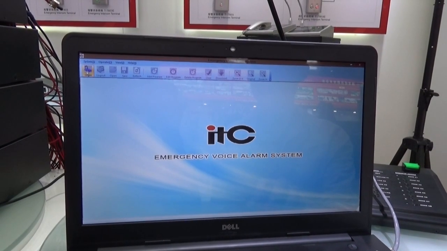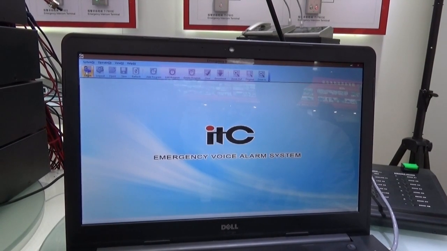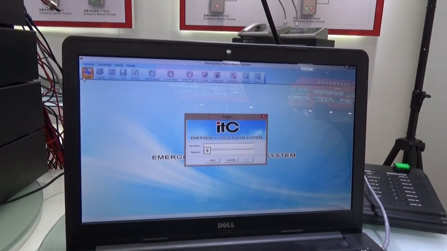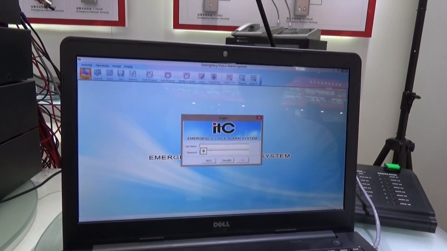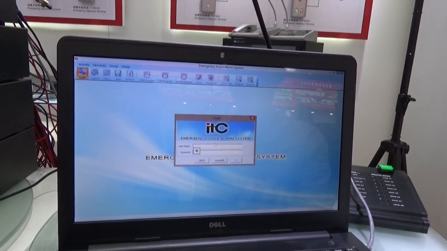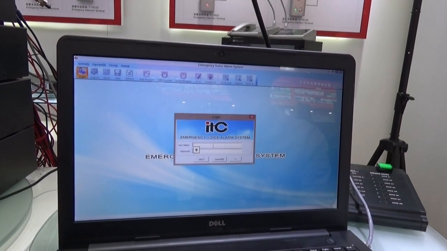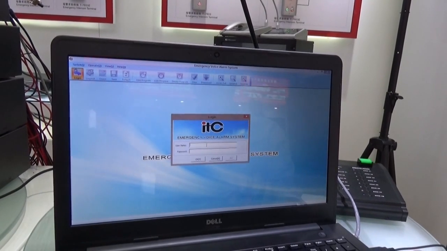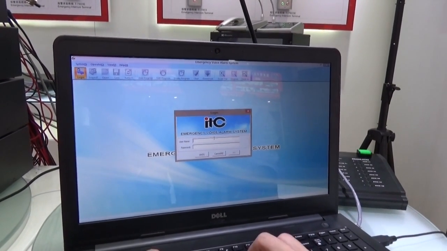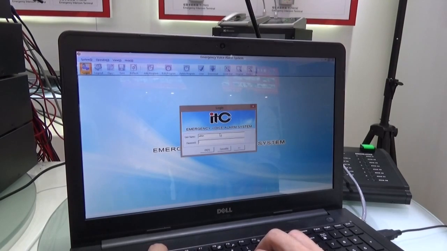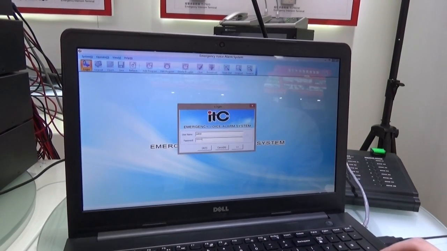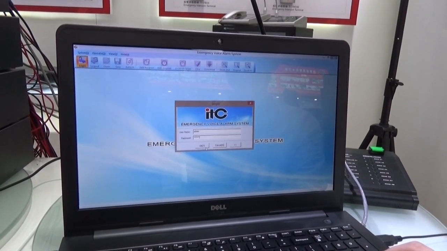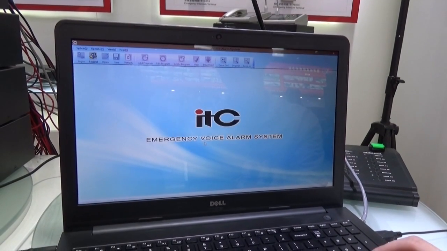Okay, the first one, at the beginning, we should log in. If you click this button, it will turn out to be a window like this. You should type in the username and the password. Both of them are admin. I would like to type in admin and admin. Okay, after you type it in, you can click OK to enter.